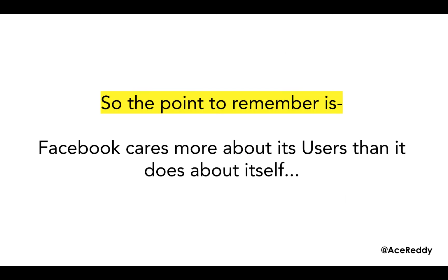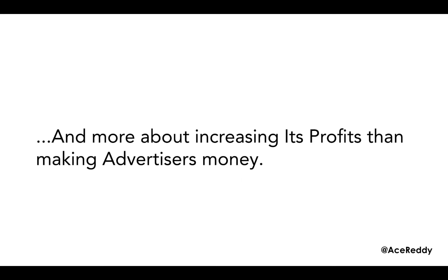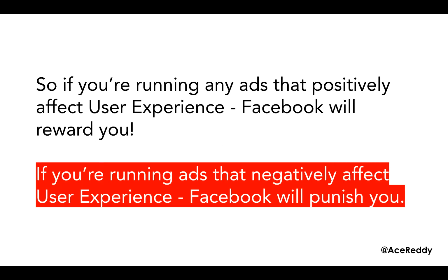So the point to remember is Facebook cares more about its users than it cares about itself, and more about increasing its profits than making you, the advertiser, money. If you're running ads that positively affect user experience, that make the user happy, Facebook will reward you. If you're running ads that negatively affect user experience, Facebook will punish you. This is the base around which the rest of the compliance is built.